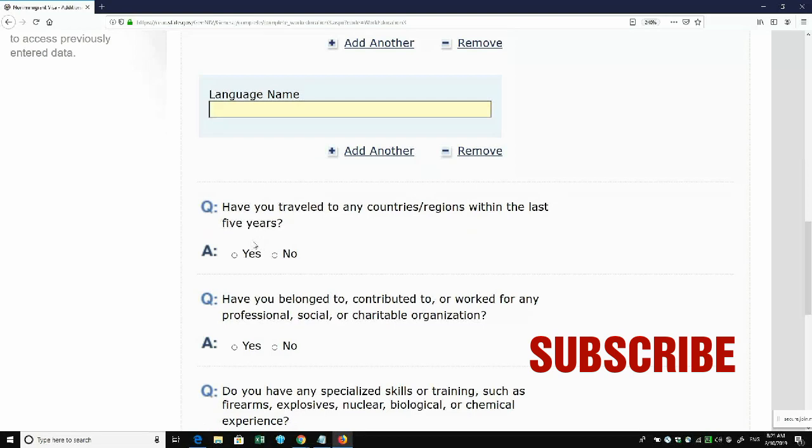Now next is, have you traveled to any countries, regions within the last 5 years? So it is asking the travel history of the last 5 years, my dear friend. If you have not traveled to any other country, you just select no. If you have traveled to any other countries, then you need to select yes, dear friends.